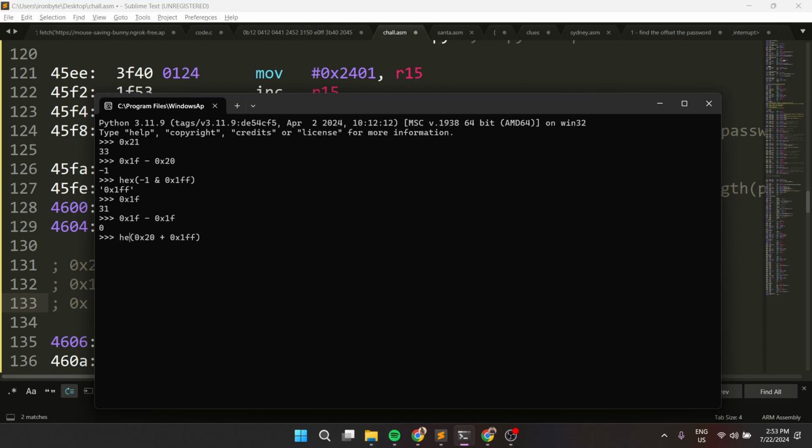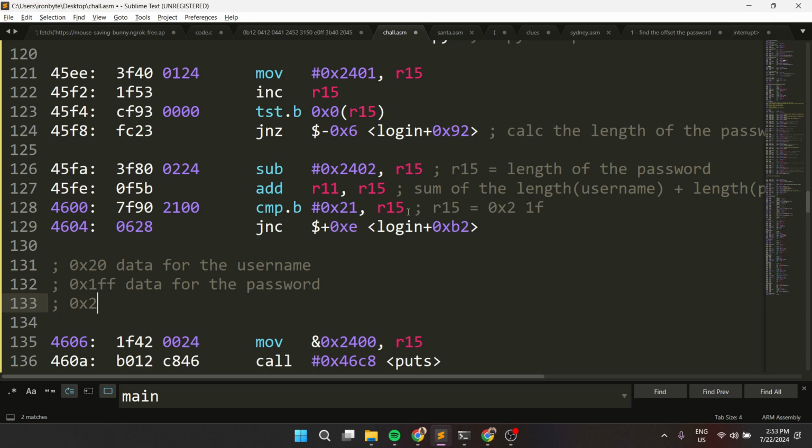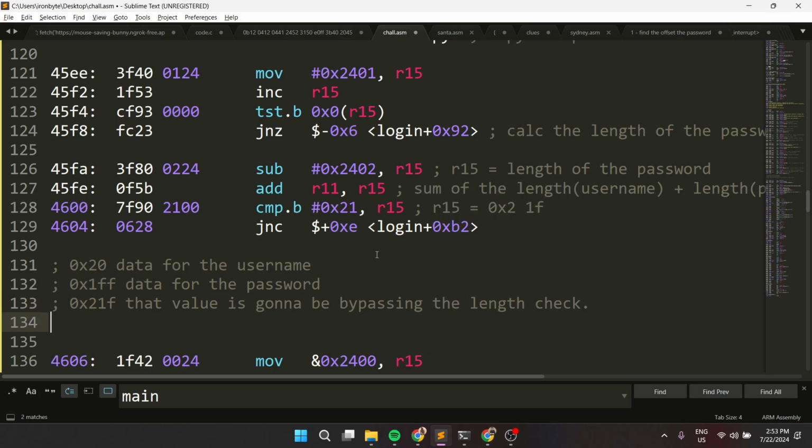If we hexify that, we have 0x21f. So this value is going to be bypassing the length check, so everything is going to be cool.